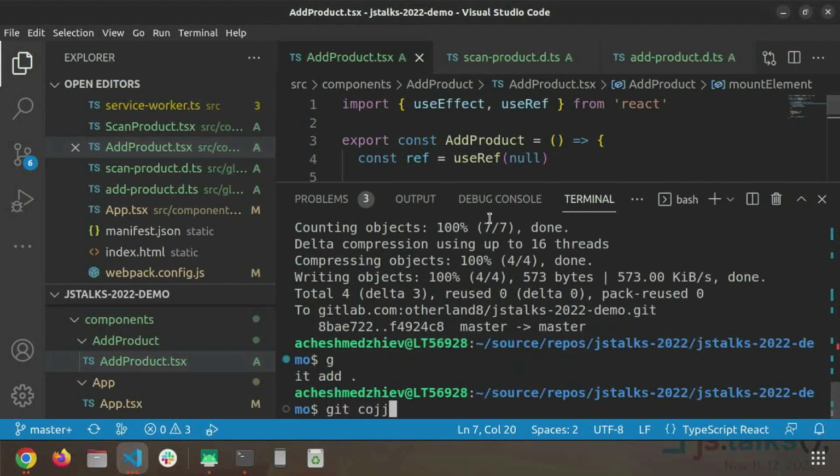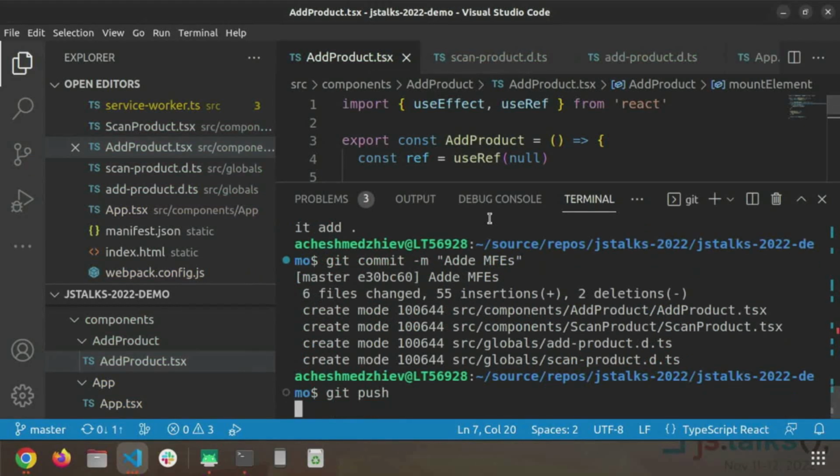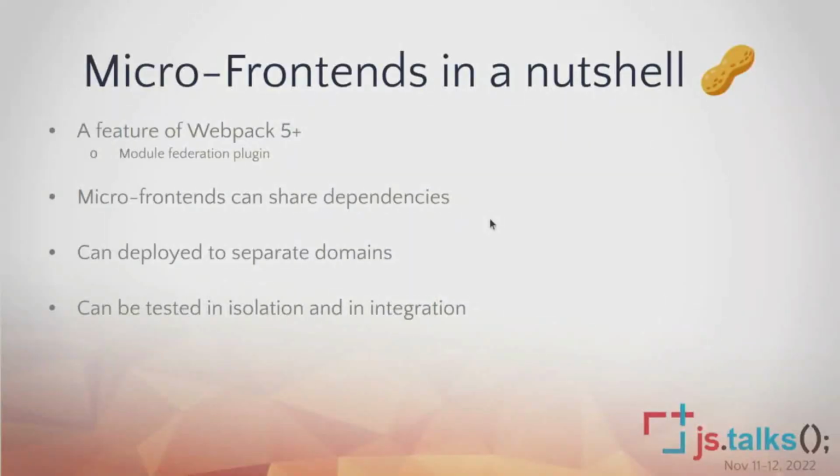Okay, let's deploy it. One thing to note here is that, as Tish said, since those applications are loaded dynamically inside the container, they share the same service worker, which means they cannot define their own.